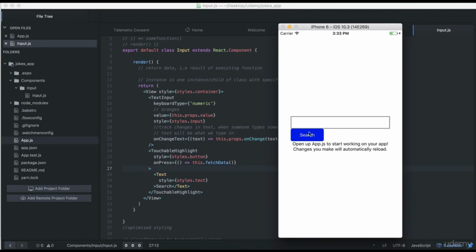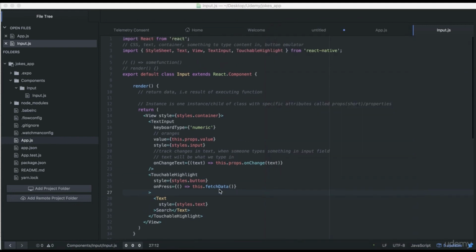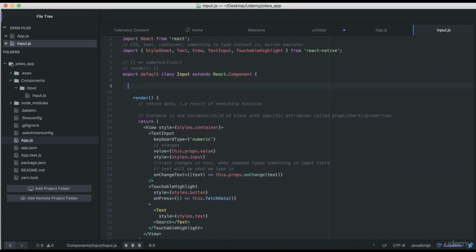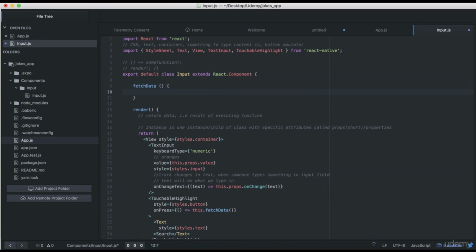And we should see something show up that looks like an input, as well as something that has a button. Now, if you click on the button, we'll most likely error, or the application should already be erroring, because we don't have something called this.fetchData, which we created for our touchable highlight. So let's go ahead and create a function called fetchData, like we did before for our button, where we did a function for onClick.